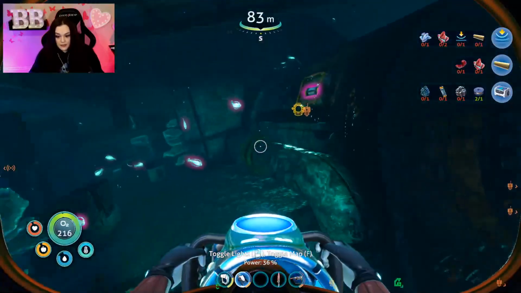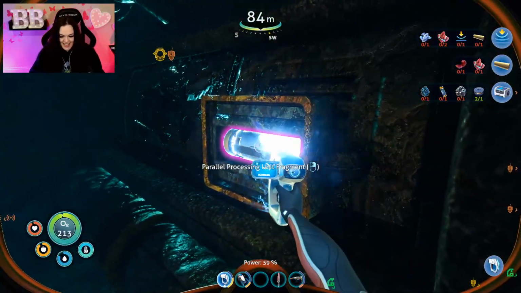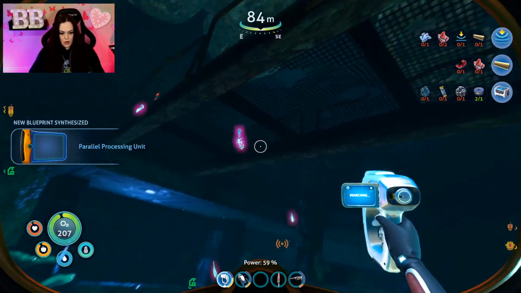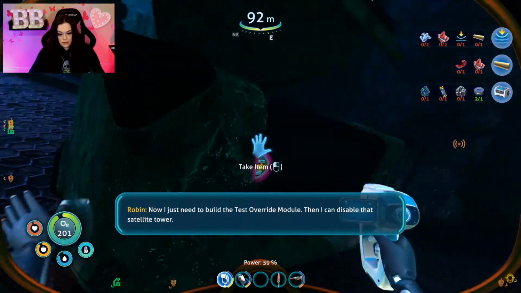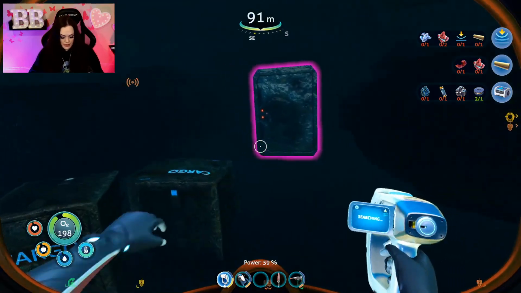There's something out there that... There's the third one, you guys. I'm so smart. I thought so. Don't eat my ship. Now I just need to build the test override module. Then I can disable that satellite tower. Yeah. For Marguerite. That's what she wanted us to do, right?